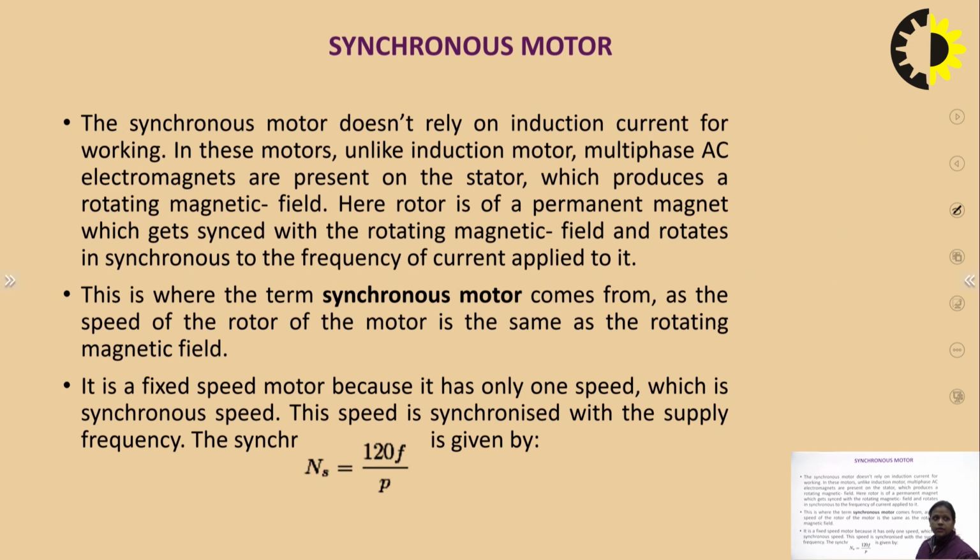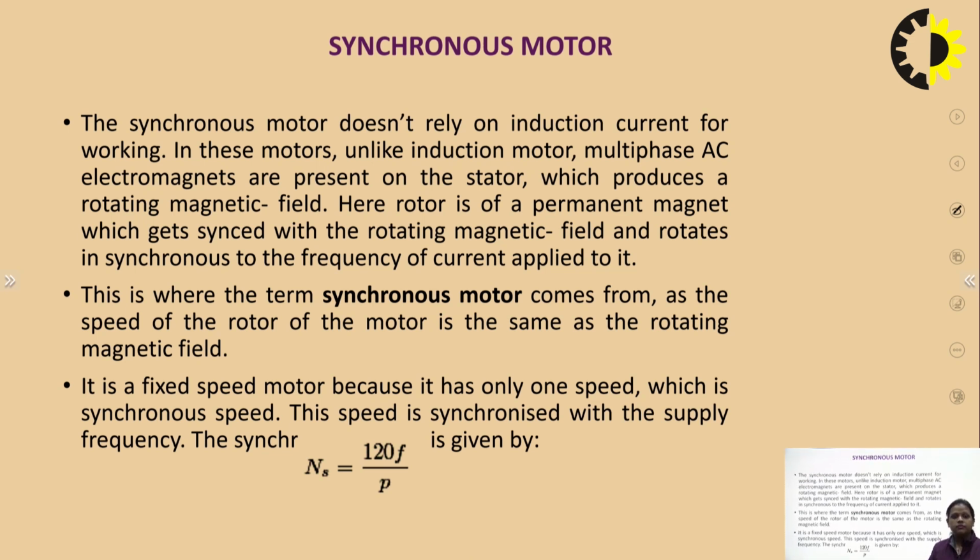The synchronous motor doesn't rely on induction current for working. In these motors, unlike induction motors, multiphase AC electromagnets are present on the stator, which produce a rotating magnetic field. Here the rotor is a permanent magnet which gets synced with the rotating magnetic field and rotates in synchronism with the frequency of the current applied to it. So this is where the term synchronous motor comes from, because here the rotor is also rotating at synchronous speed. So these types of motors are called synchronous motors.